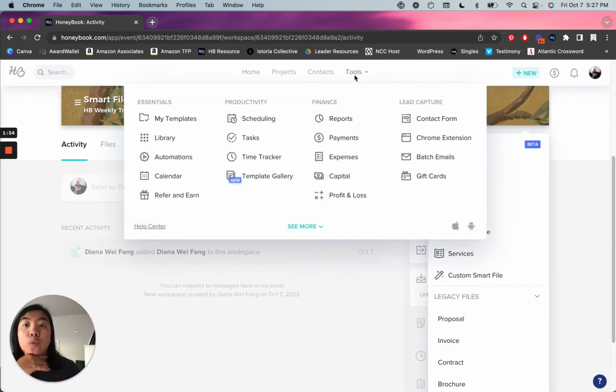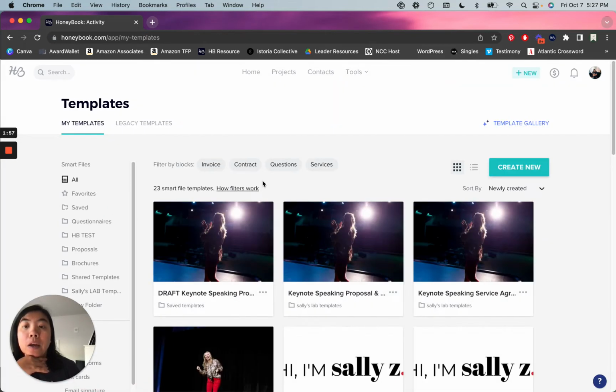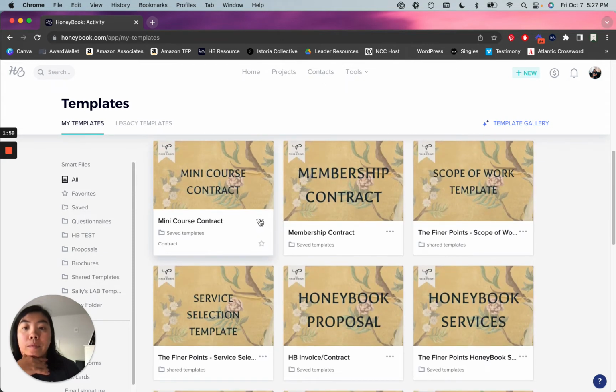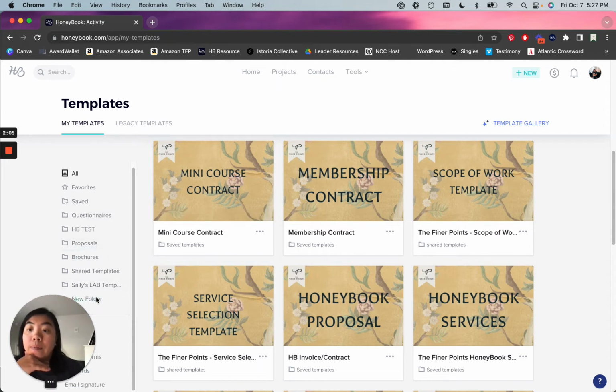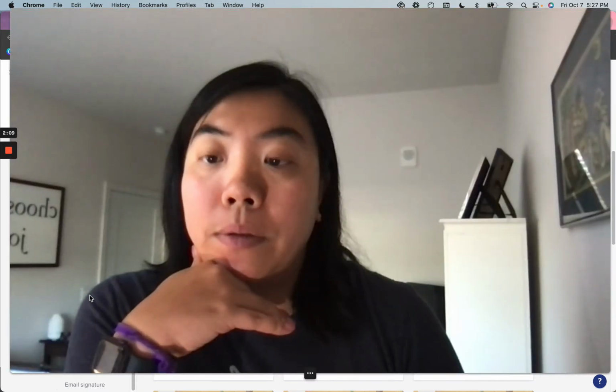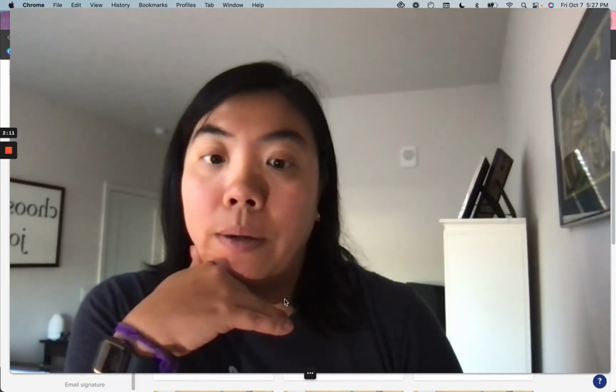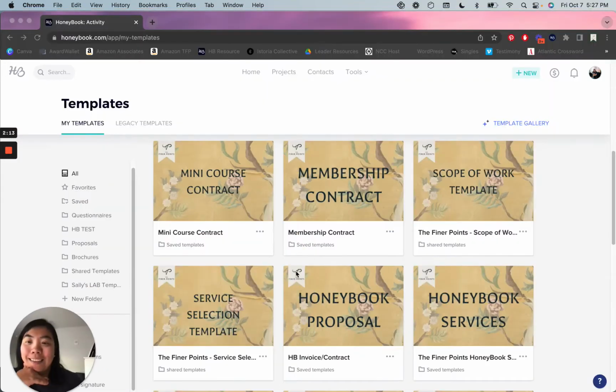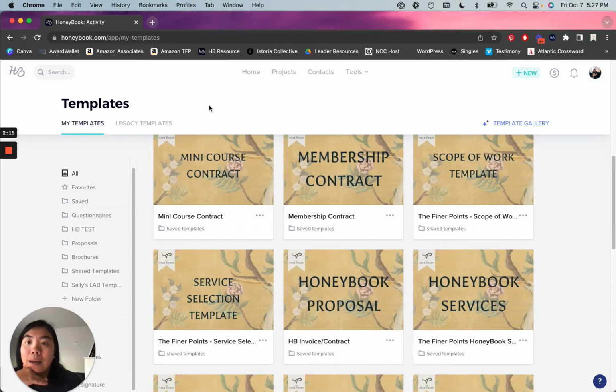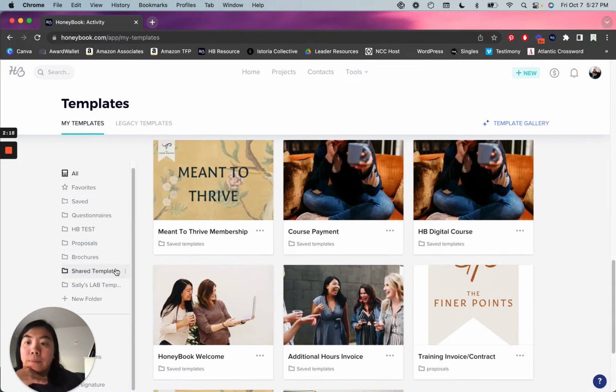So on tools in my templates, you would click on the star if you wanted it starred, or you can create folders here and create a folder, name it with a new folder. Oops, oh, that's my face. I'm very sorry about that. I need to move this down.